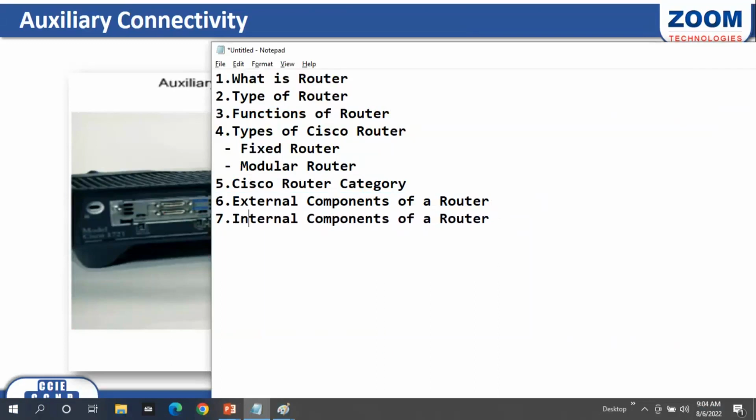Yes, you can use Telnet and SSH services for remote login. Locally, you can use the console port. From a remote location, we need to configure the remote login protocols, which are Telnet or SSH. Then we can operate it remotely. Okay, sir, thank you.